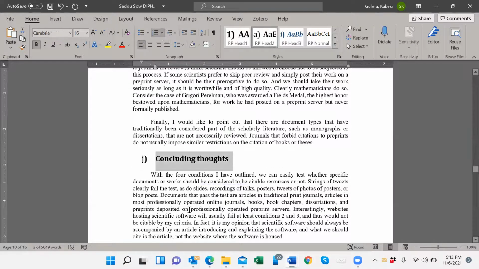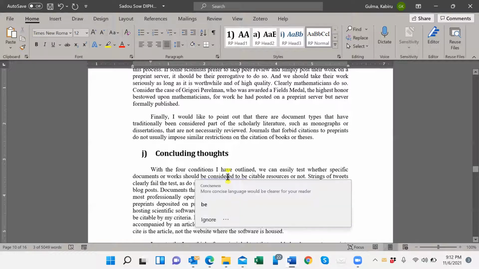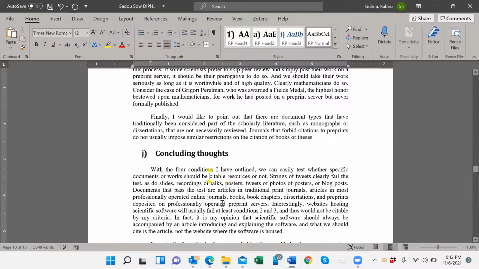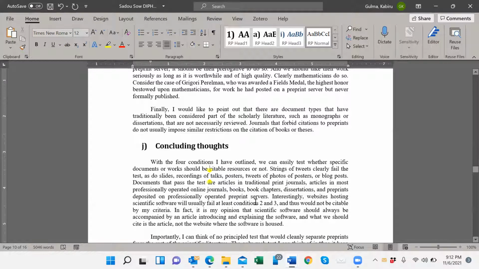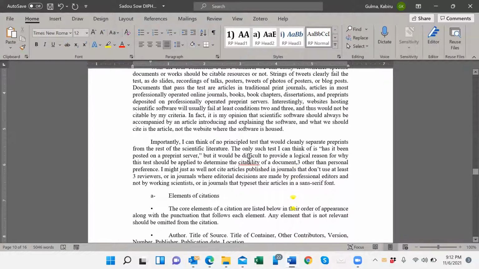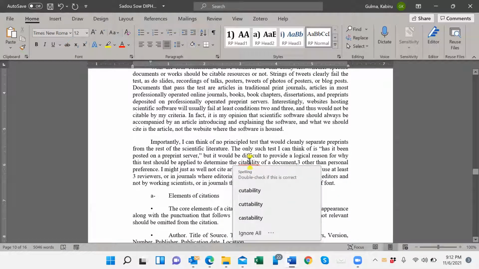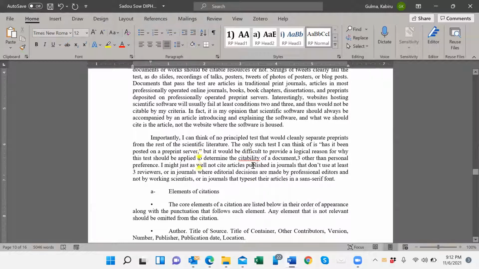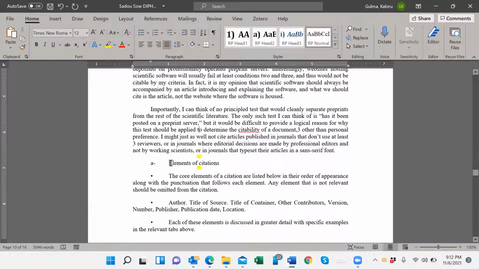I'm seeing so much write-up under it. Then it shouldn't be concluding thoughts, but citability. I will go with you, I understand what you mean. Elements of citation.